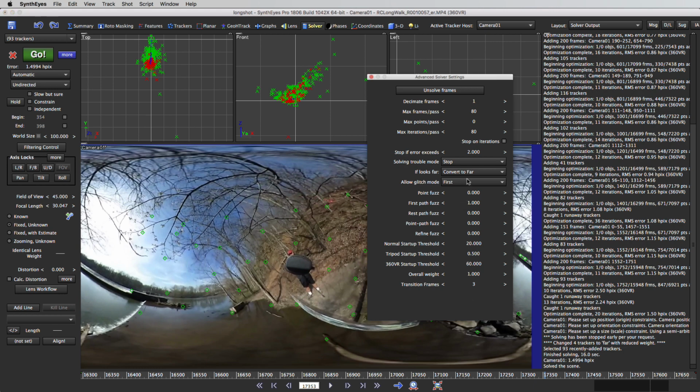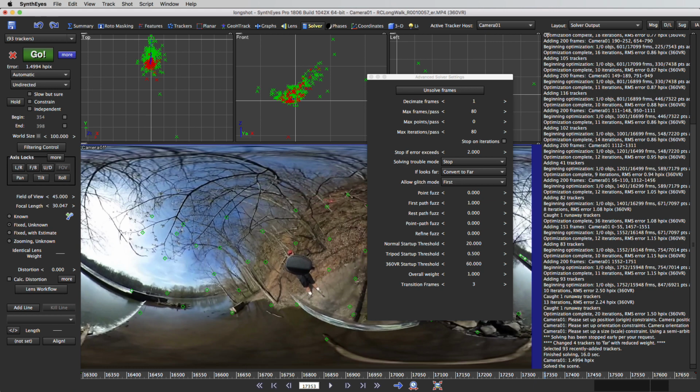Now this next control, convert to far, is one that used to appear as a checkbox out here on the solver panel, where there was a checkbox, never convert to far. And the issue is, what do you do if you see a tracker like this that's far off in the distance?